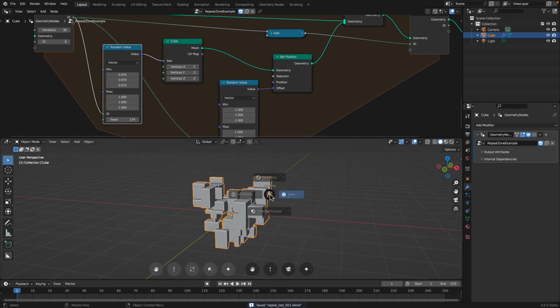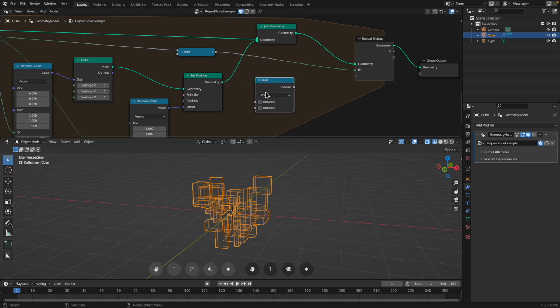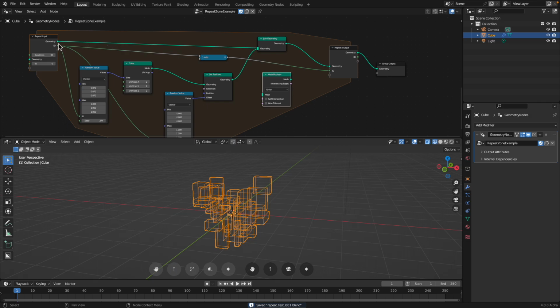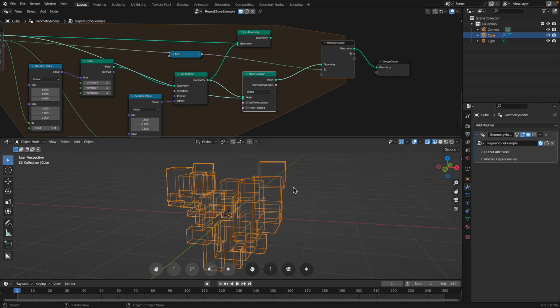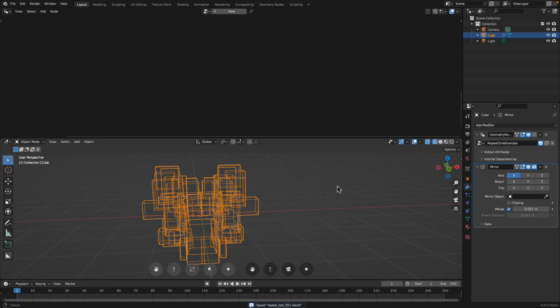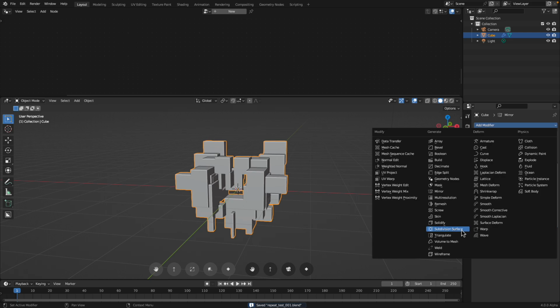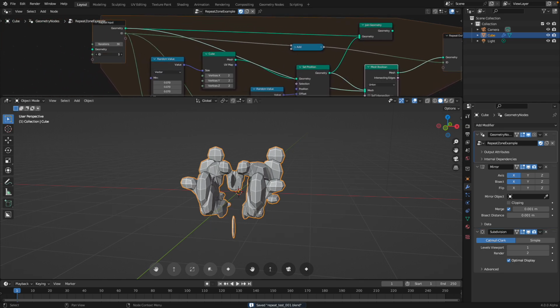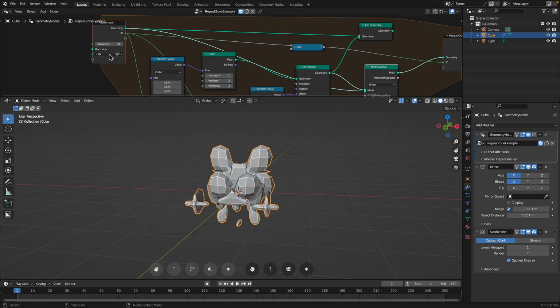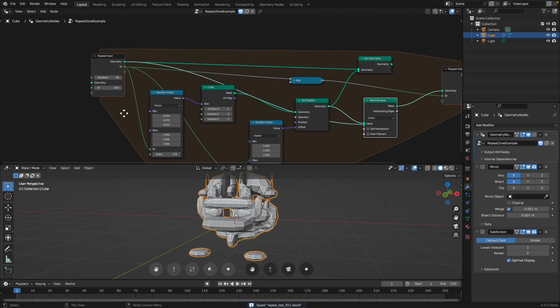Okay, this is cool. Why? Because this is kind of like a single object. Instead of using join geometry, you can use Boolean math, and then use Boolean mesh and then use union. So if you bring in the geometry and then this guy goes in there. Now you see this is clean, and we can in fact do a mirror. Turn on bisect, and we have something that I've shown you a while ago. It's a way to create random shapes, and sometimes they resemble a face, sometimes a robot. I don't know. I just like this a lot.